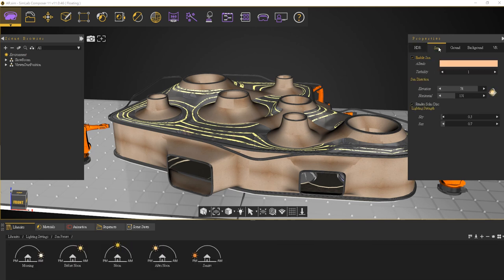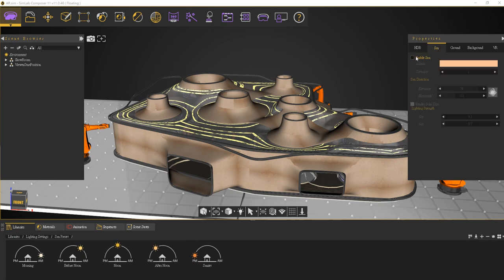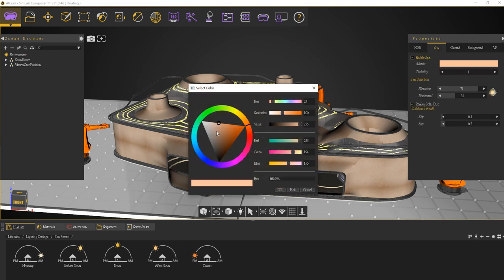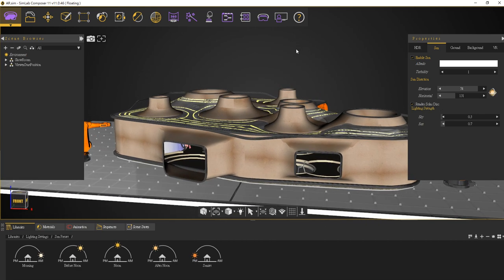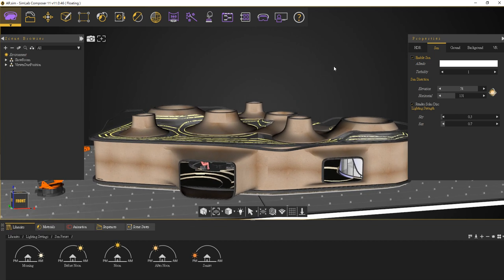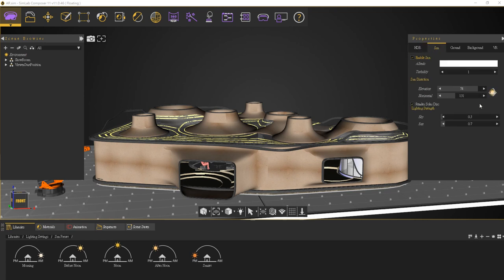Okay. And also the second part is about the sun. You can choose to enable the sun or disable the sun. If you disable the sun, it means you are only using HDRI for lighting your environment. So usually I would turn on this one, and I'd like to change the color into white so it looks more natural. And also you can choose whether you want to show the sun or not. And if you show it, you can choose a render solar disk, which means in your VR scene, the sun will show up. But if you don't, it will just use the sun in the HDRI map. Alright, so I will keep it like this.